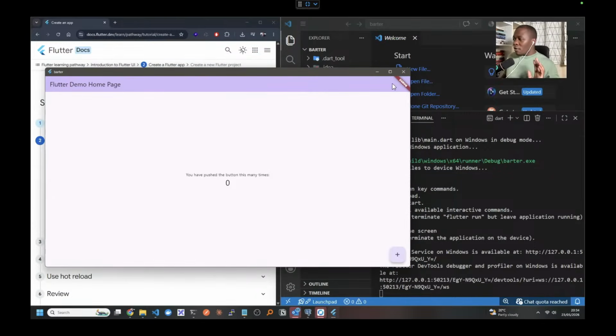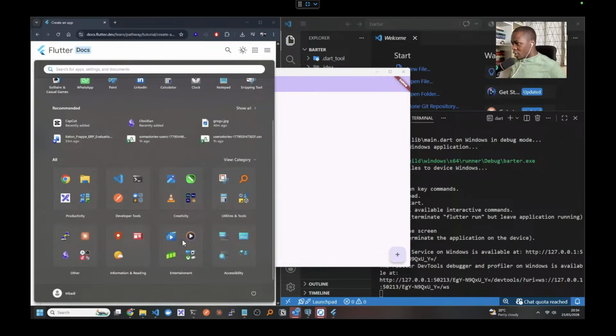So this is the power of Flutter. Even without having an Android device connected, even without having anything else set up, we are able to build a Windows application. Windows applications are like what you see in here. And as a matter of fact, here is what I want to advise you. Everybody right now is building a POS, a school management system, an inventory management system. How about you build a desktop application that will help in productivity, especially in corporate settings?